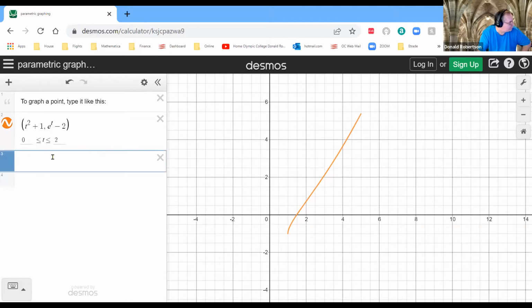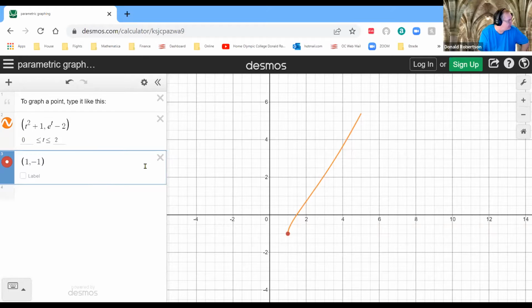If you wanted to know for sure what t equals 0 looks like, if you plug it into here, you get 1, -1. So if I do 1, -1. And I got a little touch there on my keyboard. Do you see the dot? It's in red. You see that guy? Now, that tells me it starts there.